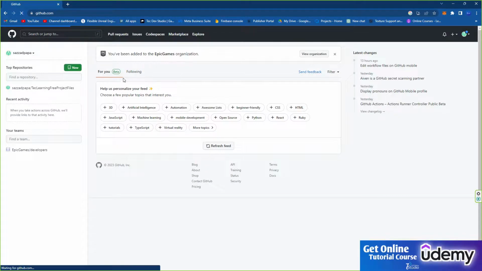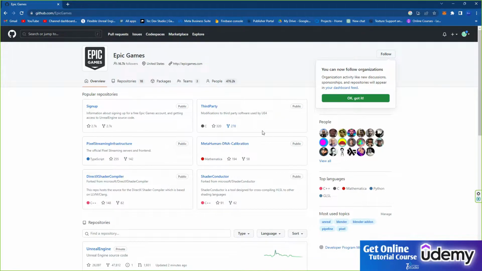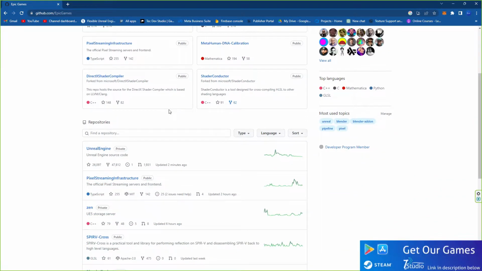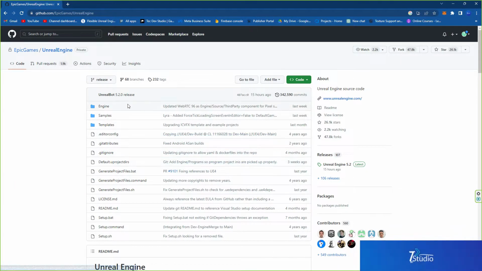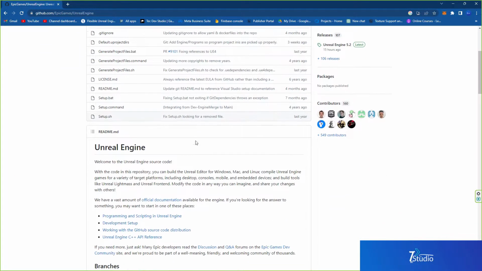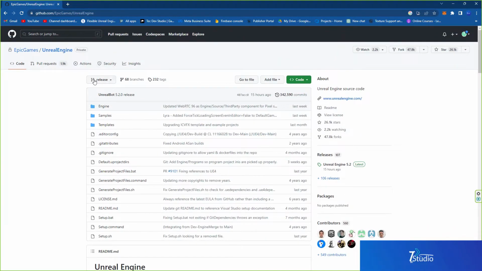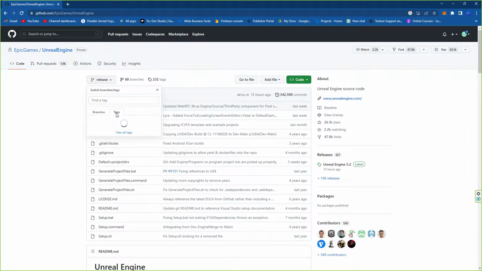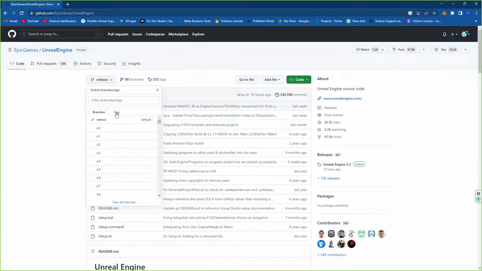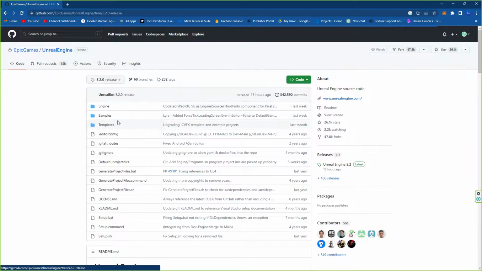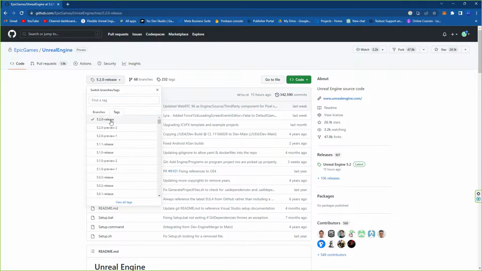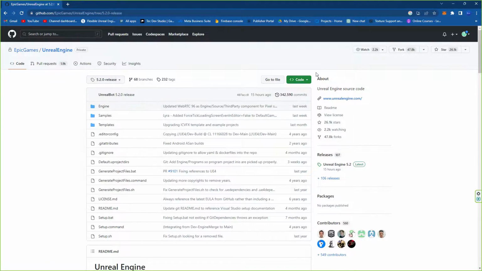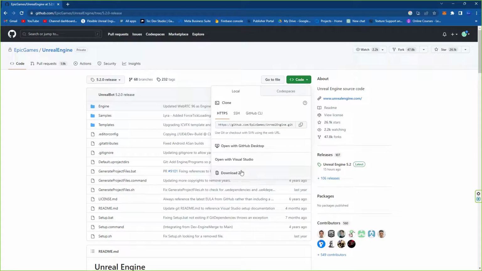just simply go to Epic. Once you go to Epic, there you find lots of pages like that. You need to simply go to Unreal, and once you go to Unreal, here you find the 5.2 release. There's a lot of stuff, but make sure that by default there's a tag version and a branch available. You need to go to tag and go to 5.2.0 release, and once you select the release one, you need to make sure that you are in the tag and then the release. Once you have that, simply go to Code and click on download.